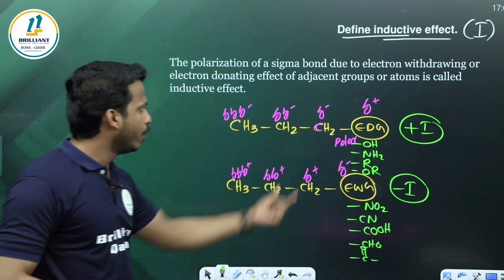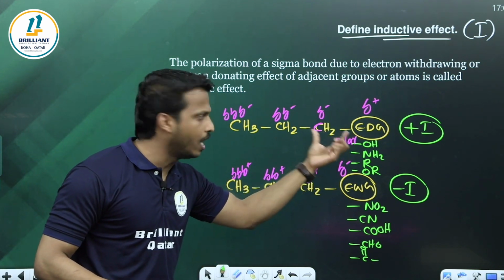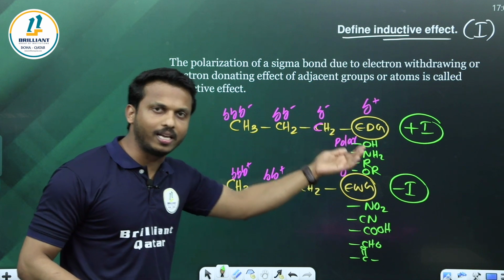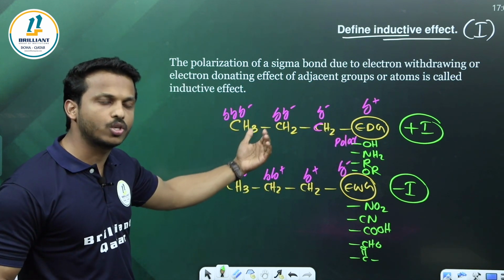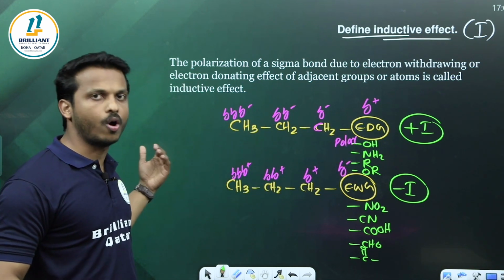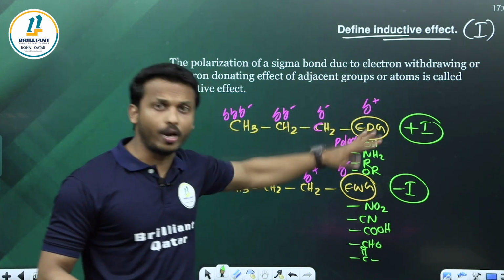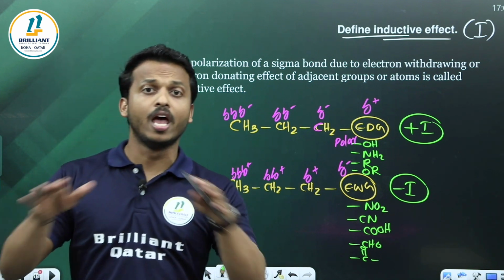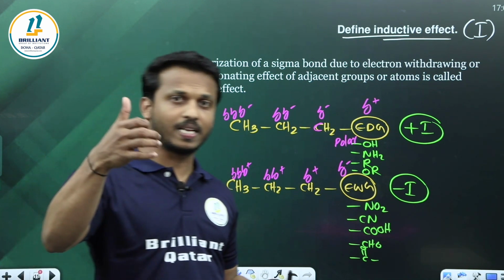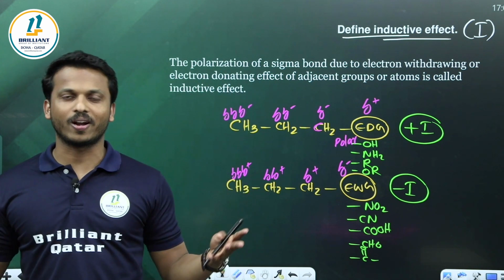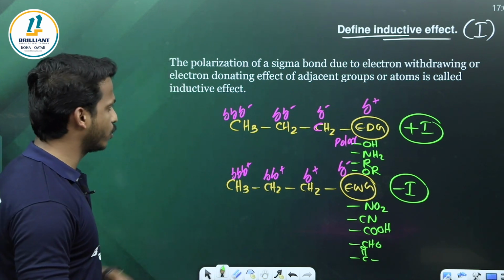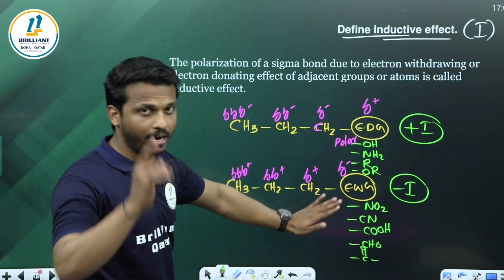Simply we can say, due to the change in electronegativity, one of the bonds initially gets polarity that transfers or induces to the next C-C bond and it goes on. This process is called the inductive effect. If an electron donating group is present on a saturated chain, it is called a plus I effect. If an electron withdrawing group is present, it is called a minus I effect. Clear, all of you? Study which all are plus I effect and minus I effect groups.